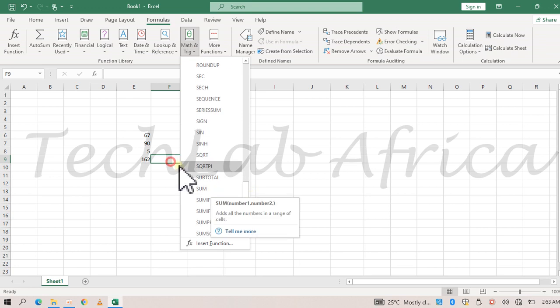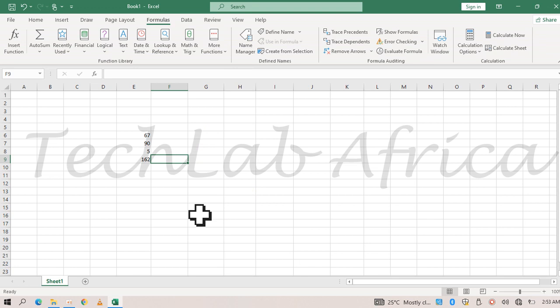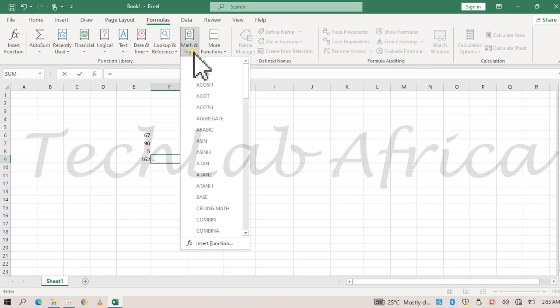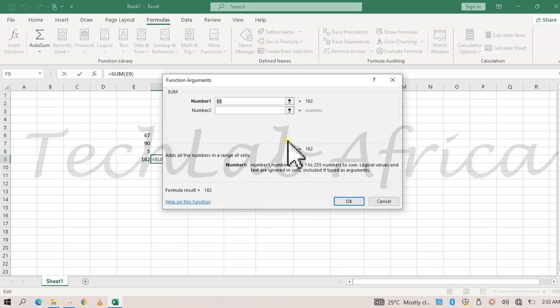So first of all, remember we have to type the equal sign. So equal to, then I go and bring my already made formula. So this is very simple. So equal to is typed, then you click on the sum. After clicking on sum, you see that this box has opened for you.